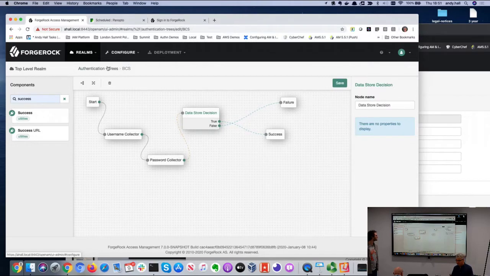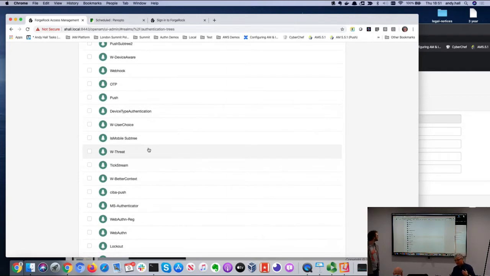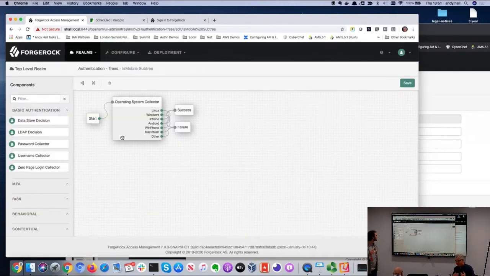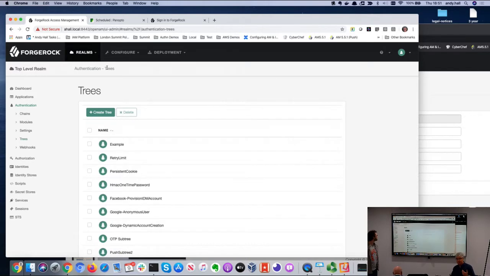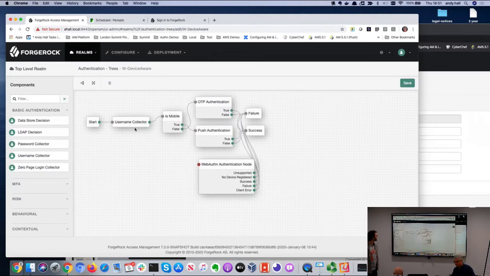But if we look at some of the trees that we've got prepared earlier, you can start to address things like treating people on mobile devices, which might be a smart thing to do because you want to be sympathetic to the device that people are using. So for instance, you can have something like this where, if the user is on a mobile device, let's use a mechanism which is sympathetic to that device, like a push notification. So what would happen is I get a push notification, I use my face or my finger to accept that push notification, and then I get logged in.